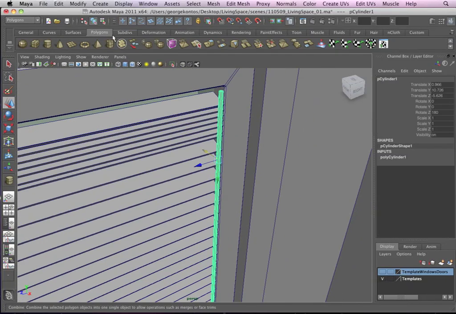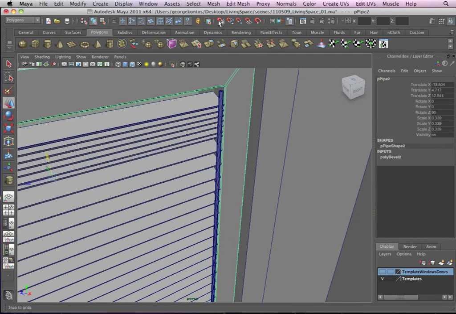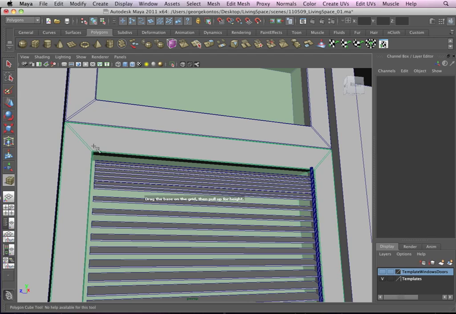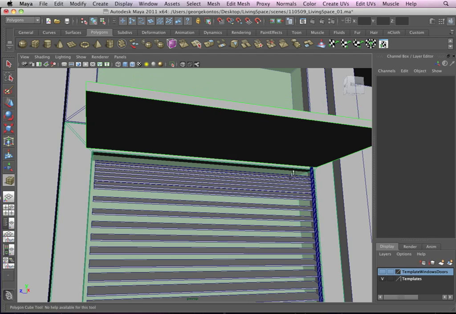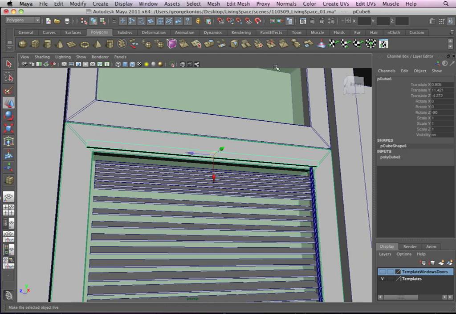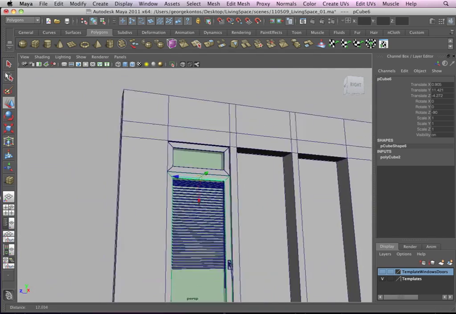You can do more details here if you want, like another live piece here. I can just make and click.